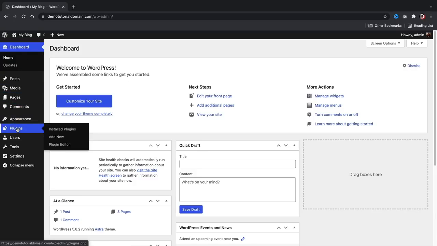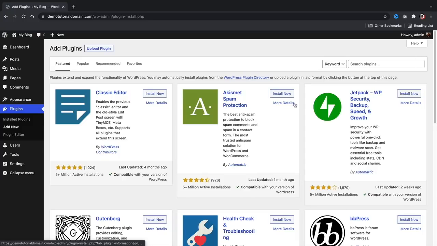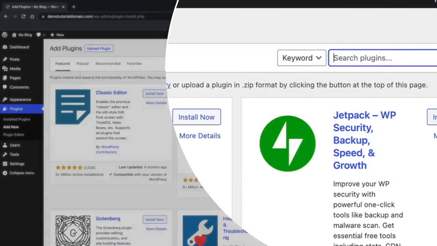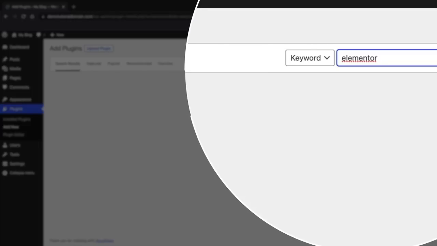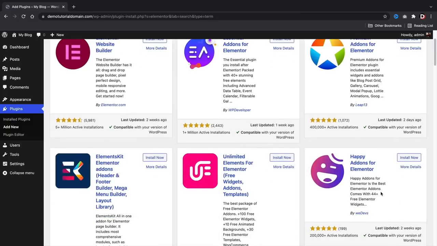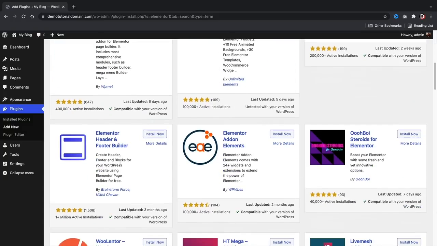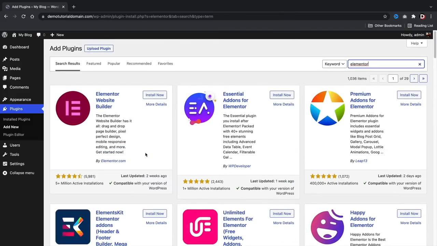So over here under plugins, we'll click on add new. Now I know a lot of you guys watching this already know it's Elementor, right? So under the search plugins, just type in Elementor. And this is the page builder that we use to build out our website. It's by far the most popular page builder. In fact, you guys can see there's just tons and tons of third-party integrations for them. I mean, it just goes down the list. There's just so many integrations for this page builder. So once you guys see the Elementor website builder, click on install now, and then we'll click on activate.